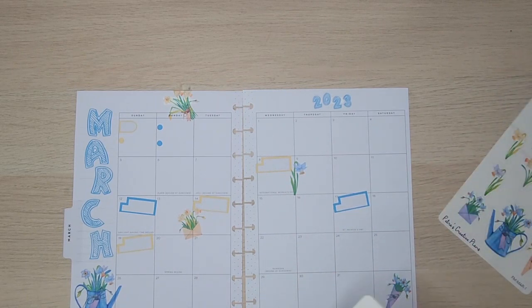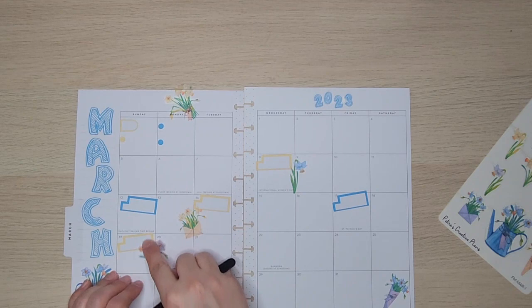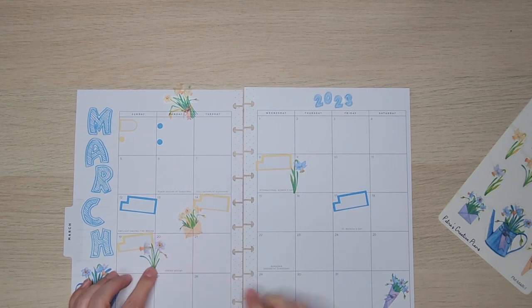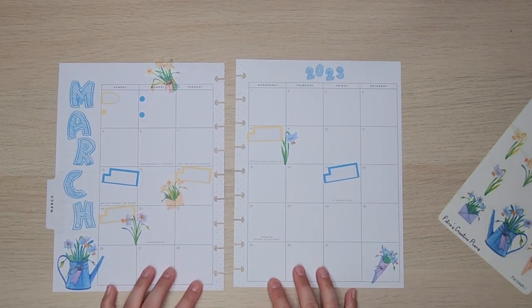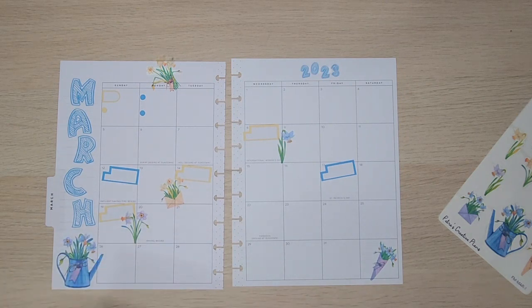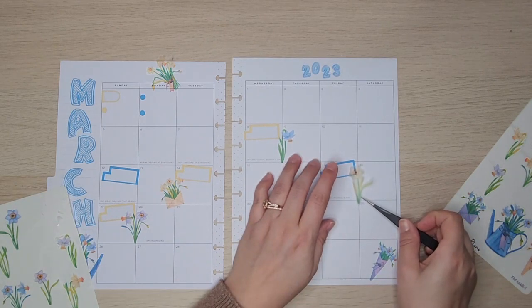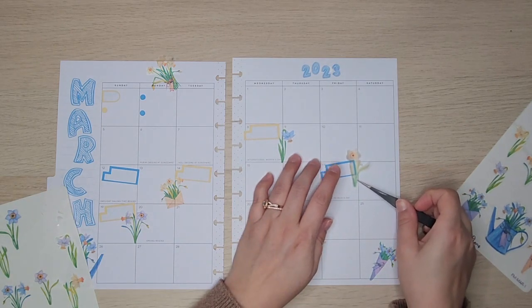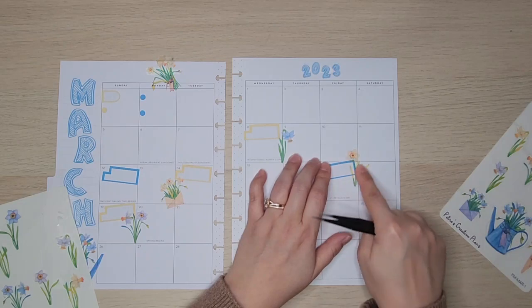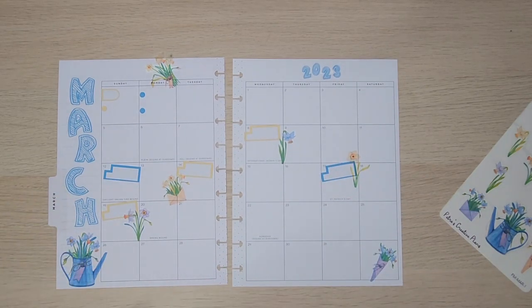For this spread, I am doing it differently. I'm not putting as many florals all around the edges and the borders like I normally do. I just kind of want to use them to highlight and to decorate some of the actual boxes where I know that I maybe won't have too much going on certain days, or I already have a box sticker for the big event for that day. And then the nice thing is that I can hang on to these extra stickers and I can either use them in other spreads, or I can come back in and fill them in as I need throughout the month.